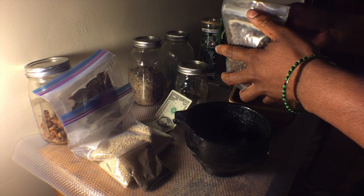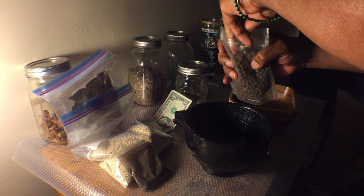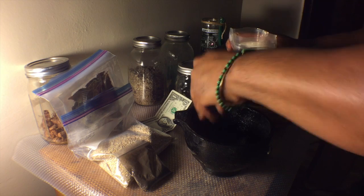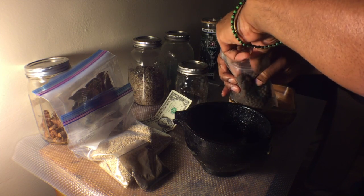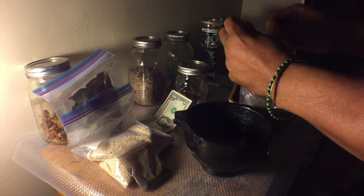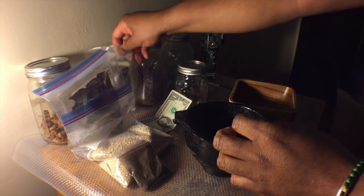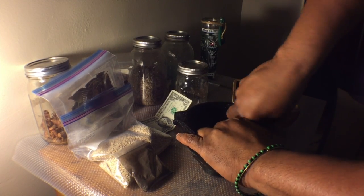Right now I'm going to open up this bag and incorporate some allspice. Allspice is used for money drawing. Allspice represents money, and not only does it have the essence and the energy for money, it has a wonderful scent when you incorporate it with anything, in oils or in powders. And so that's what I'm doing.